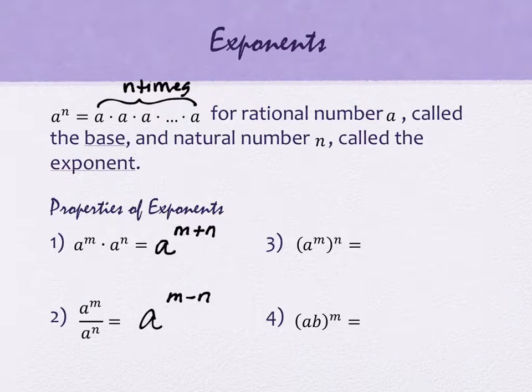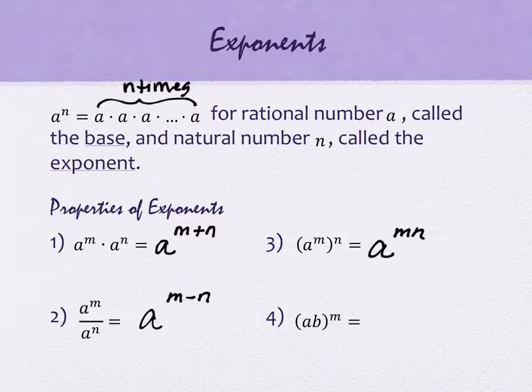So on part 3, what you're seeing is a power on the outside raising what's inside, which already has an exponent. So it's like an exponent to an exponent, right? An exponent raised to another exponent. Whereas on number 1, you're seeing 2 bases that each have exponents being multiplied. So on 3, when you have an exponent raised to an exponent, you actually end up multiplying the exponents together. And again, I'll justify that in a moment, but that is the truth.